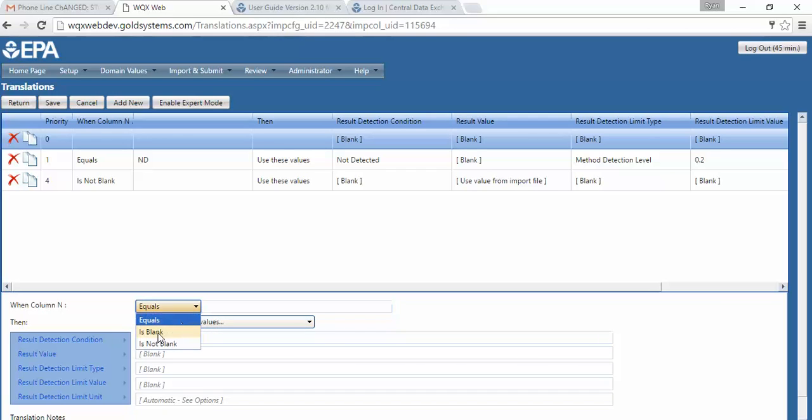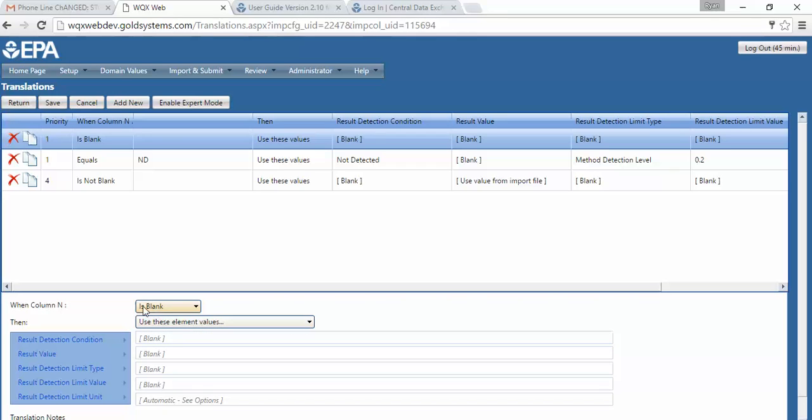But also there are two other choices: is blank and is not blank. For example, if I pick is blank, I'm saying that whenever I don't have a value for this column in my import file, then I tell it what I want it to do. The most common option is just to spell out some values that I might want to use as a default. Now this tends to be most useful when I just have a single element that's mapped to that column. But in a few cases it may still be useful when you've mapped a column to multiple elements.